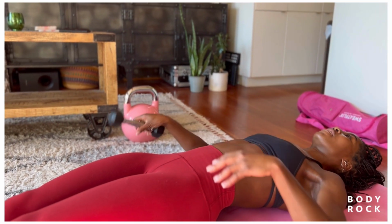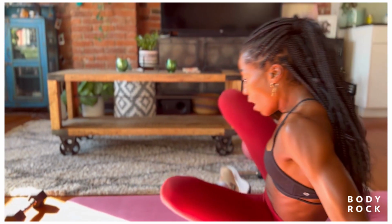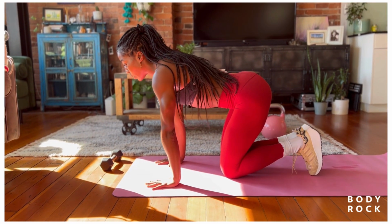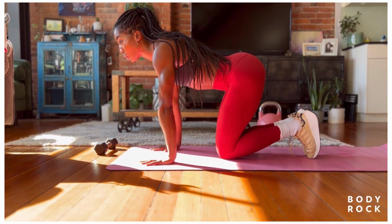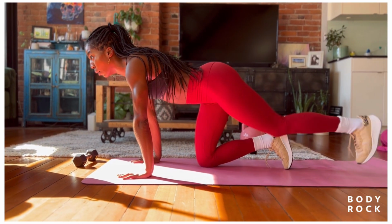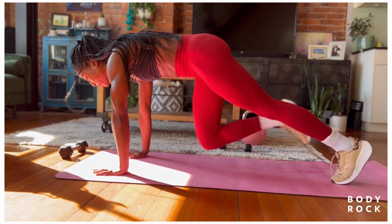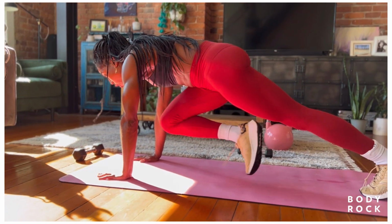Whew! All right, we're going to flip over and finish with our last exercise of the first round, which is our mountain climbers. Palms and shoulders in line. Pull the center in, pack the shoulders back. We're going to run it in nice and slow. Let's go. In. So I can hop into it, or I can simply just alternate the feet.